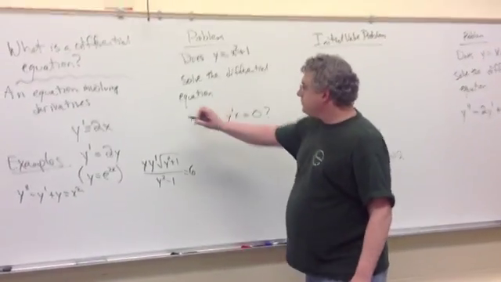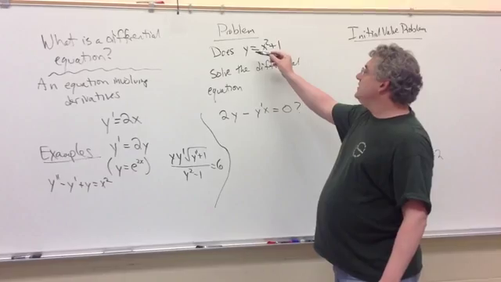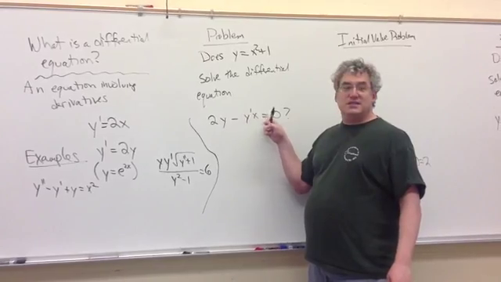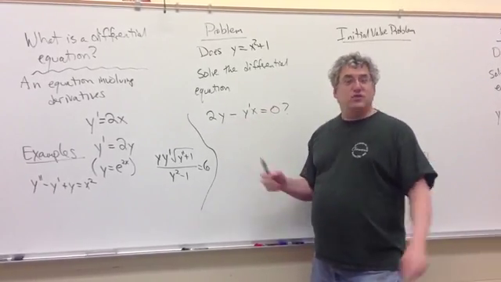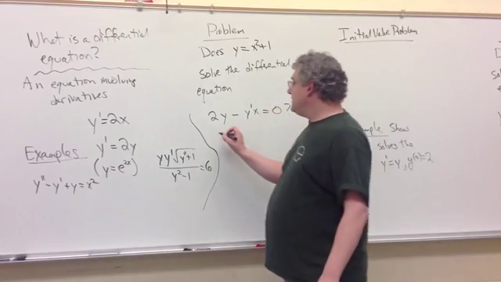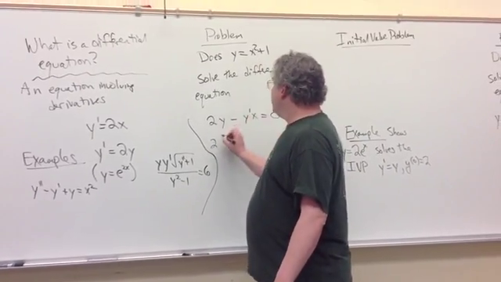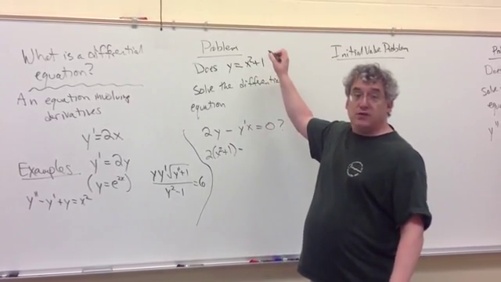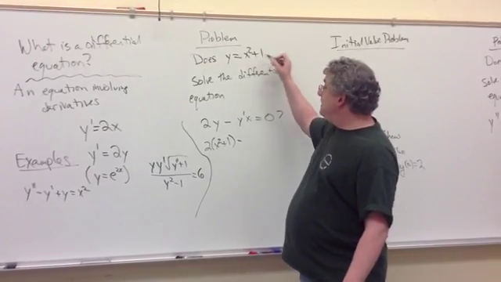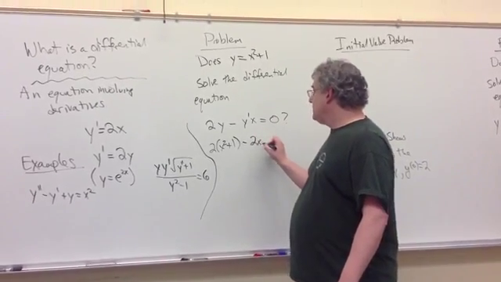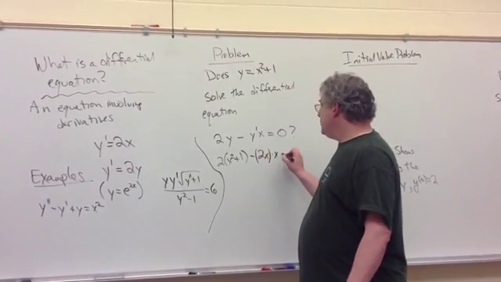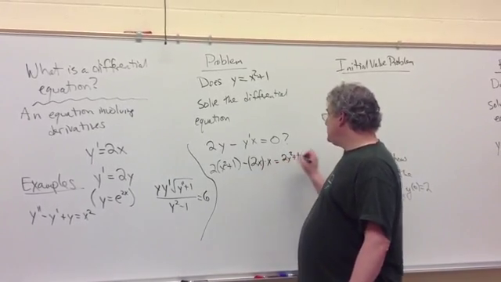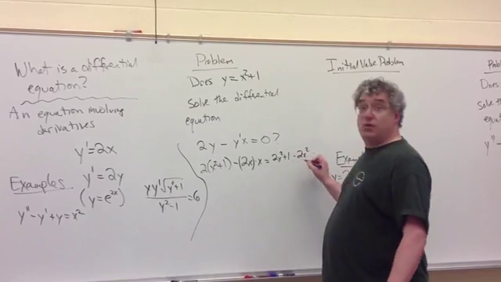So here's a question. Here's a function, x squared plus 1. Does that solve the differential equation 2y minus y prime x is 0? Does it? How would you know? Well, by plugging it in. Let's test it out. 2 times x squared plus 1 minus y prime. We need the derivative of this, hopefully. By now you know the derivative of x squared plus 1 is 2x times x. So what is that? 2x squared plus 1 minus 2x squared. If you do all of that, what do I get?